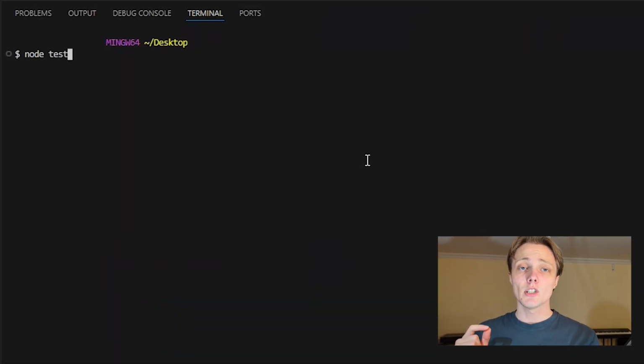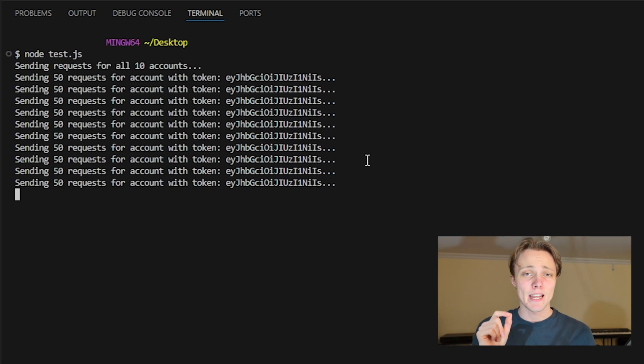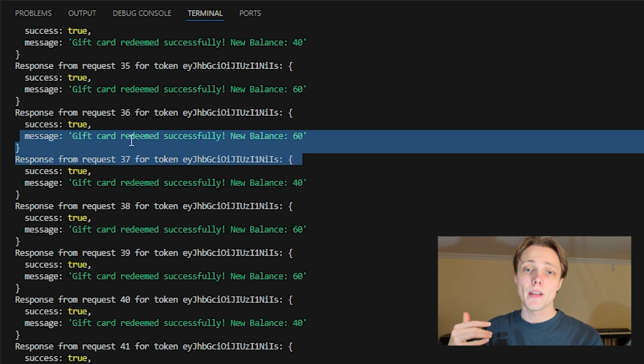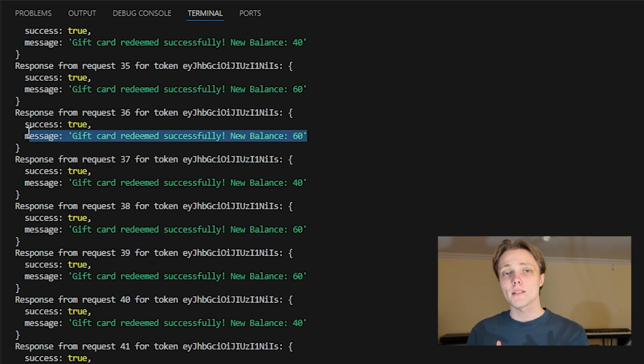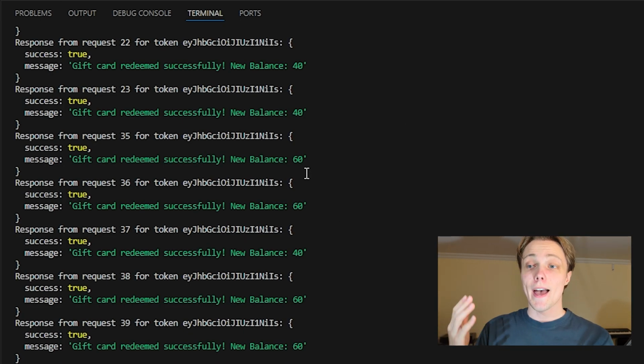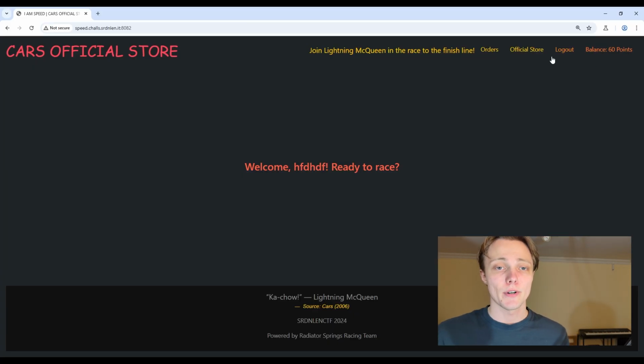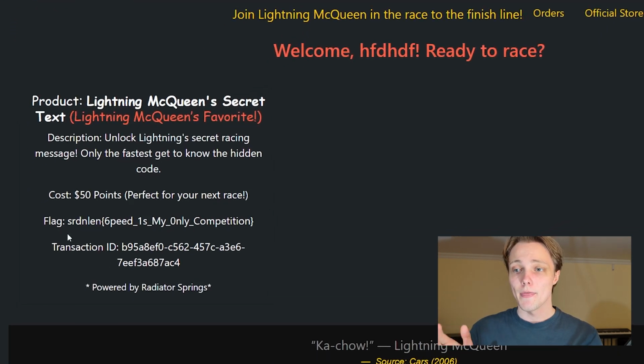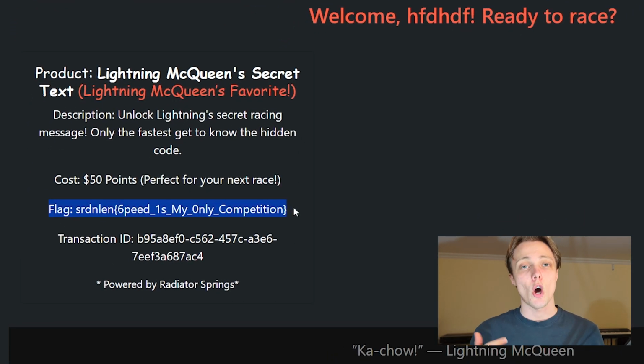So we write, you guessed it, another script. This time to send multiple requests at the same time in parallel. So while the server is processing one request, it starts processing another one. And by the time it's done with that first request and blocks us, it already has 10 more discounts being applied. Finally, we have enough monies to buy the secret code. And as we know, the flag will be part of the description. And there it is. We claim our prize and off to the next one.